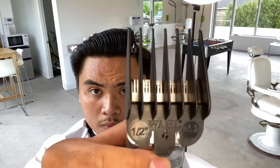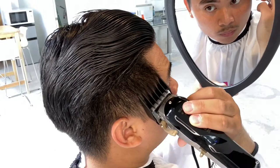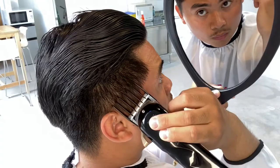As always, I like to start off with my four guard, take down that bulk to fingers length so I know what I'm blending into. So we're just taking the number four guard with my cordless Seniors, and I'm going straight up against the grain, all right? Make sure you're going against the grain, not with the grain, because that's gonna leave it longer.